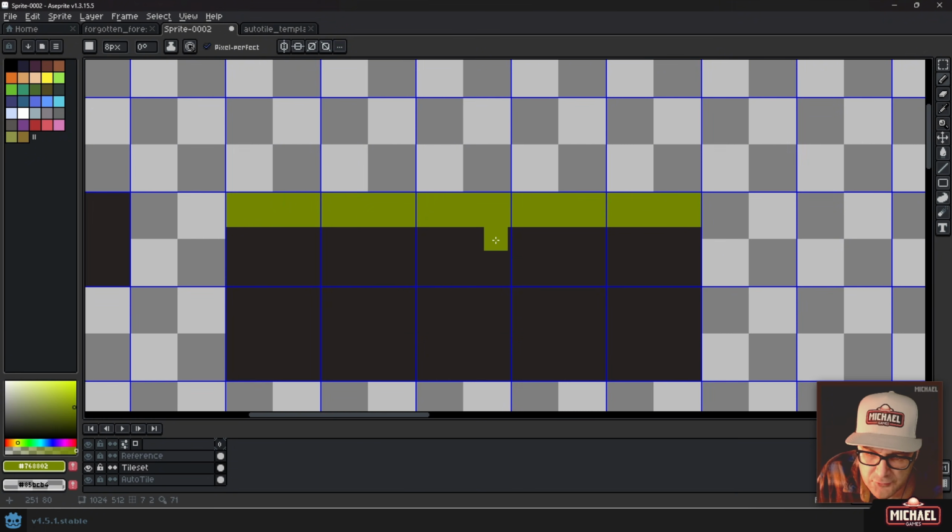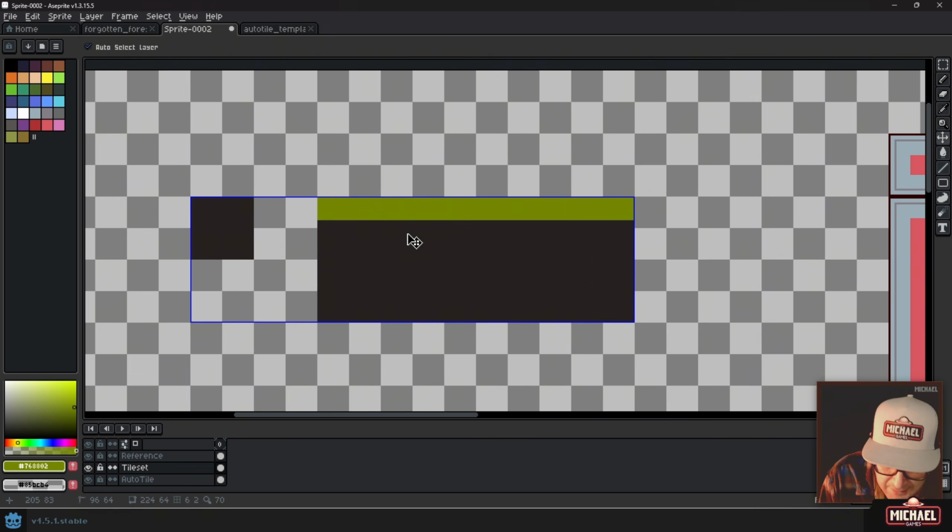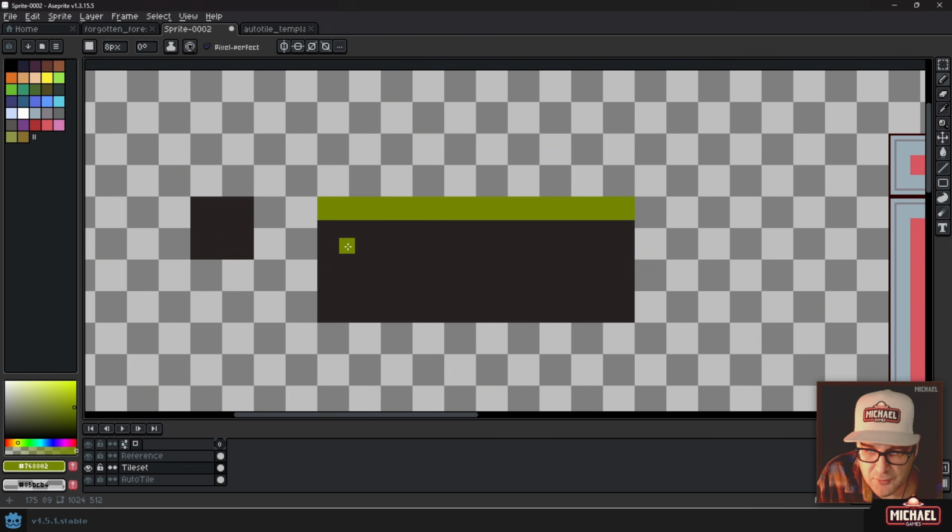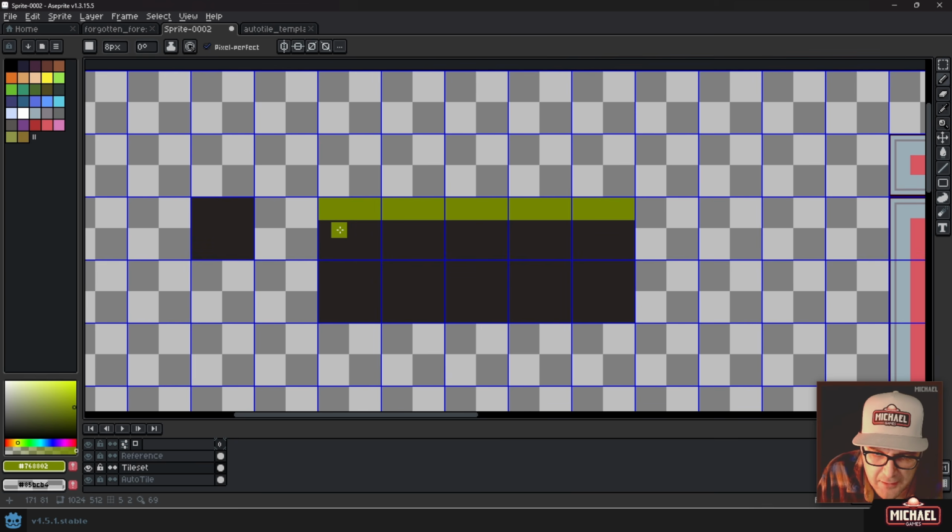Okay, there we go. So now we've got a piece of ground and it's got a top. And yes, this looks dumb, but trust me, this is often how I start, and it will be just this simple. And then you just embellish the details once you have the basic form in place. Let's go ahead and turn our grid back on.